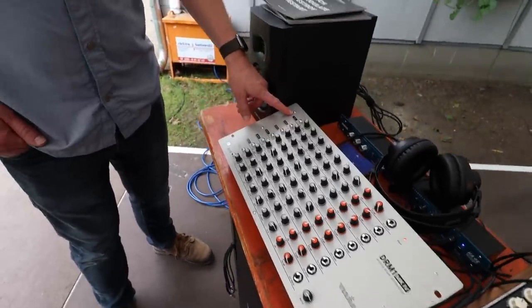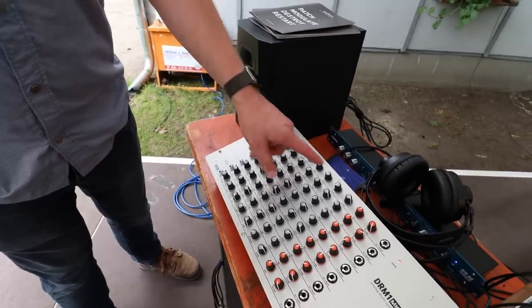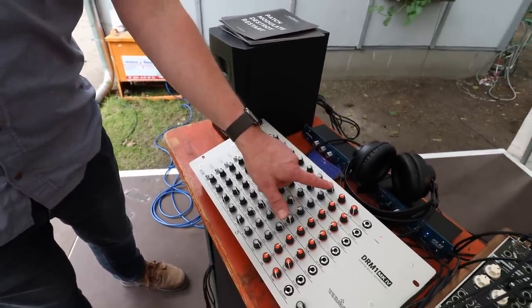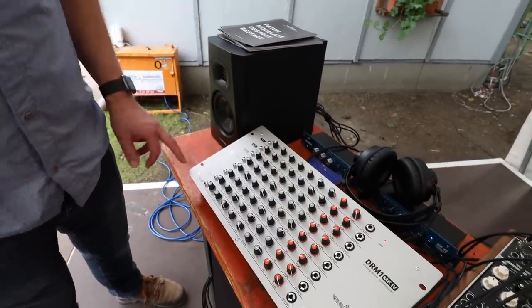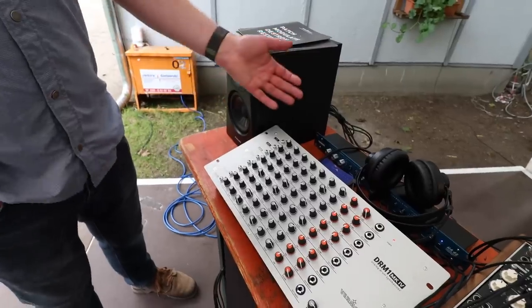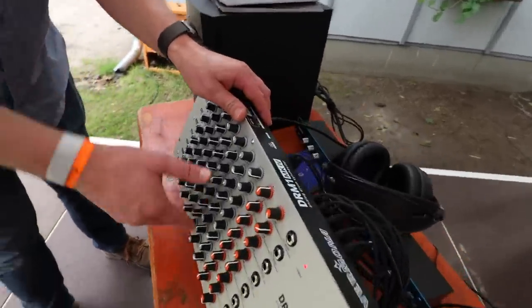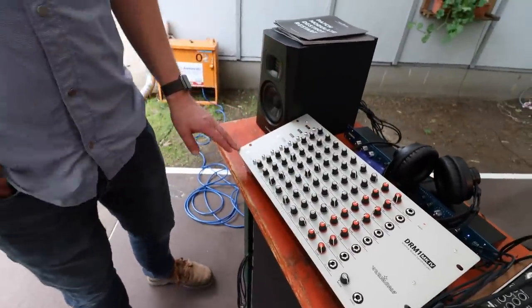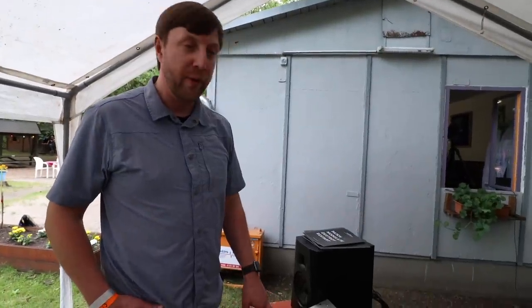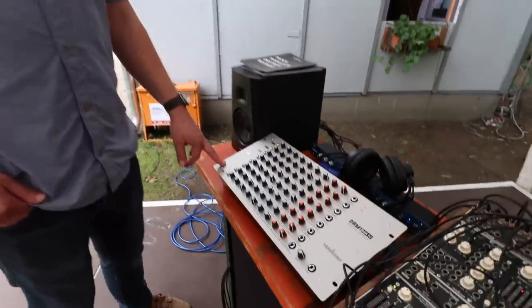It's the same principle as on the MK3. We have 8 instrument channels. Each instrument channel has 1, 2, 3, 4, 5, 6, 7 parameters for tweaking the sound, plus a panorama and a volume knob, and that's it. It can be sequenced by MIDI, and we still have the trigger inputs, but on the MK4 the trigger inputs can be triggered dynamically, which is absolutely new. The MK3 version could only be triggered with a fixed level. Now we can trigger it dynamically.